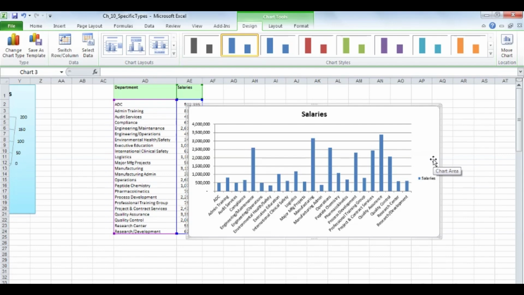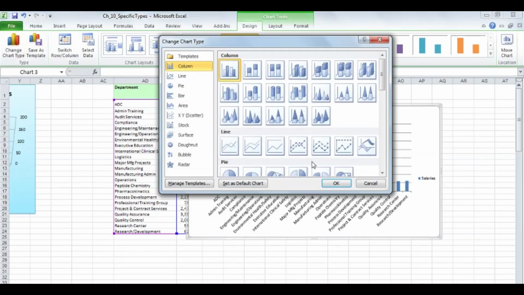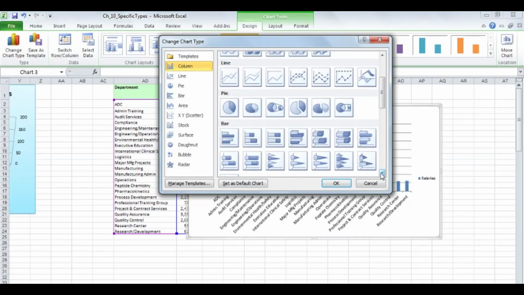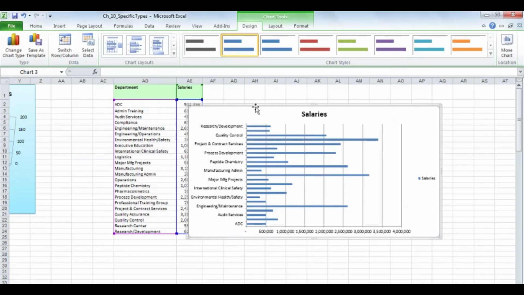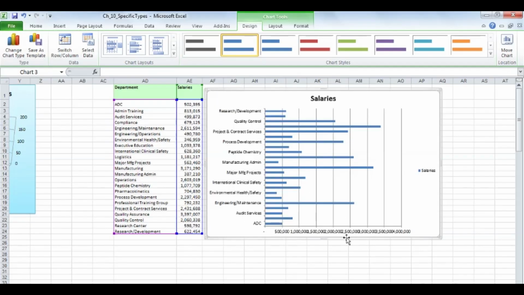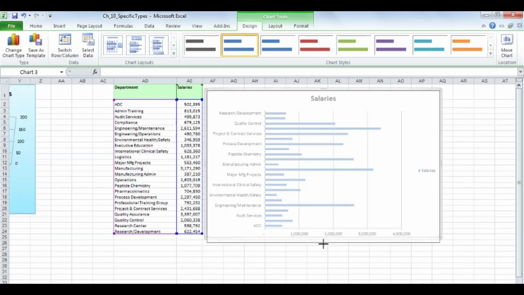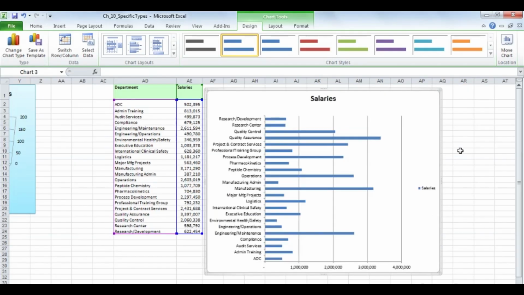Let's convert this into, by way of the Design tab in the ribbon, and the leftmost button, Change Chart Type, change it into a bar chart. A clustered bar chart. And we see what's happening. No, we will have to make this taller. Probably don't want it to overlap the data. We're seeing every other title here. And we'll make it taller from the bottom. And sometimes you have to do that by way of a font change as well. So now we can read the titles more easily than we might have in a column chart.